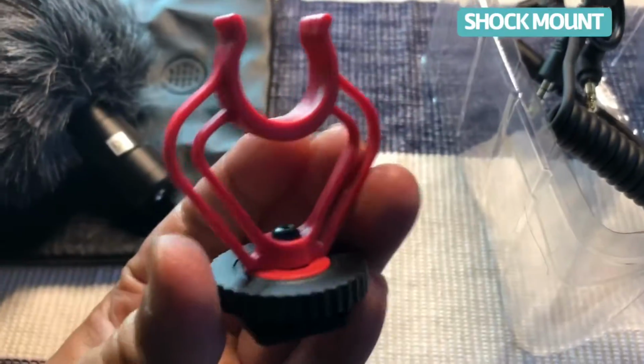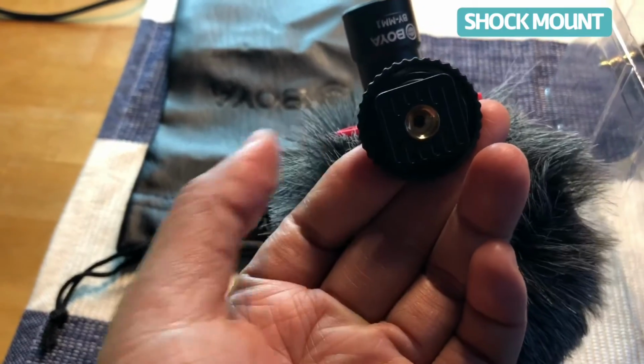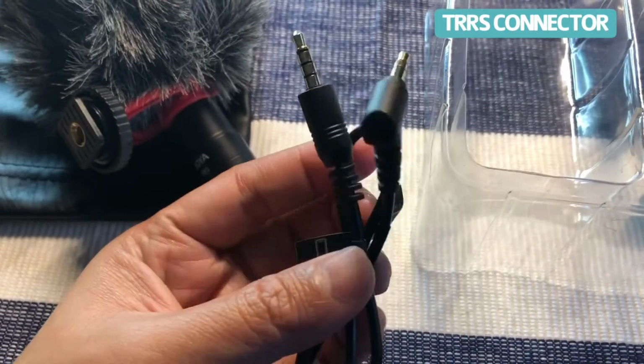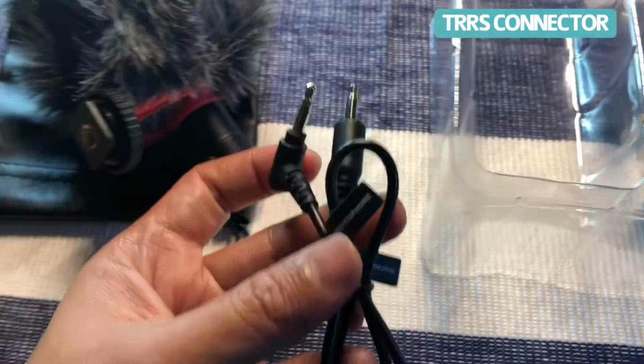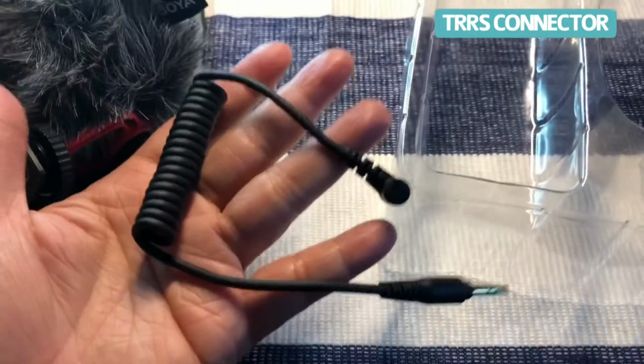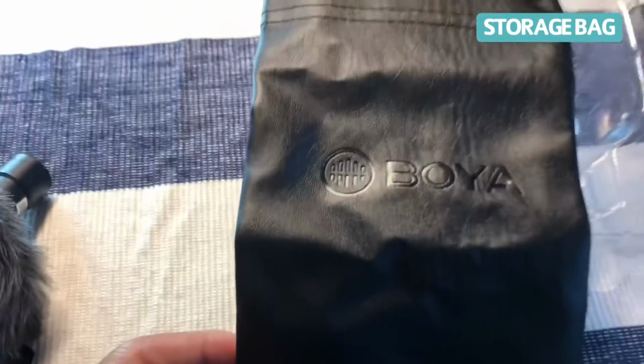So guys, for the next item, ito pala yung tinatawag na shock mount. Ang purpose ng shock mount, parang holder siya sa microphone. And then this one is kinakabit mo to somewhere sa selfie stick mo. So guys, if you can see, may dalawang cord na nakalagay. So ang purpose pala ng dalawang cord na to is this one is for the handy. For the cellphone, ginagamit ito to connect this microphone. And then this one is ginagamit siya, for example, you have GoPro, DSLR, ayun. Mayroon siyang BOYA mini bag. So ito yung storage ng BOYA microphone.